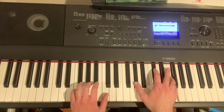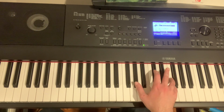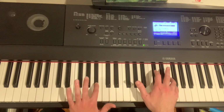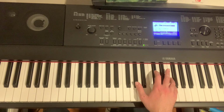And we're not gonna hold this down. And the reason I don't recommend holding this down is because it can sound a little bit jumbled and a little too busy sounding if you keep holding these chords down while you're doing this. So I recommend just playing them once and then letting go. But what you're gonna do is for this first chord, it's. That's what we're gonna be doing.